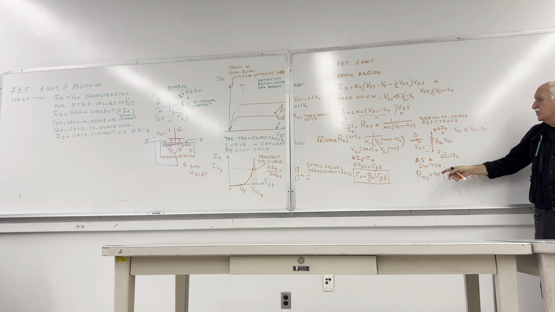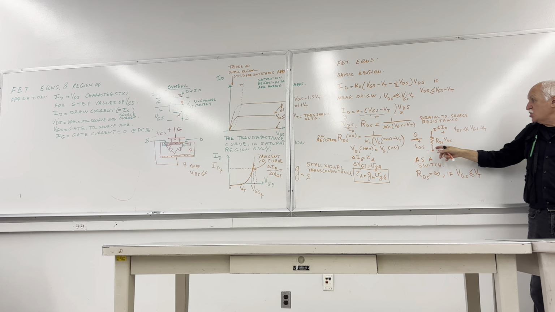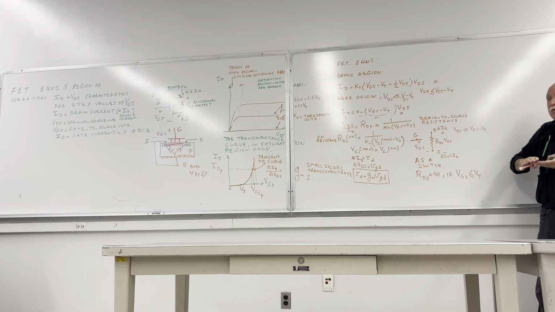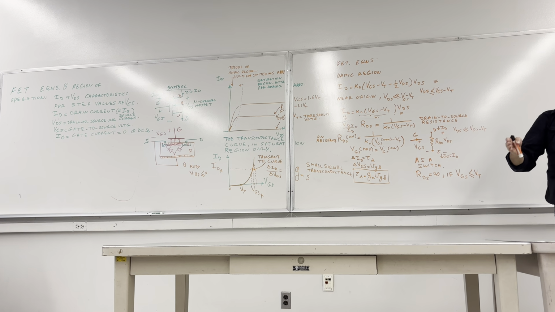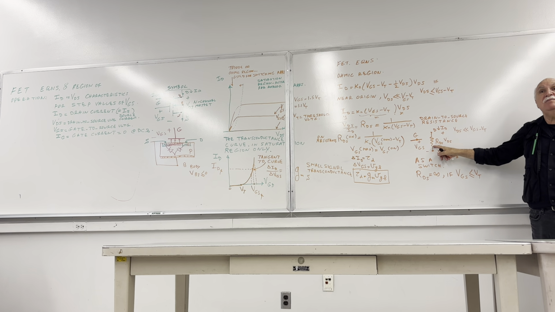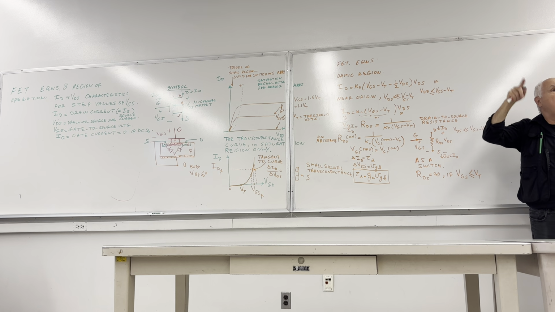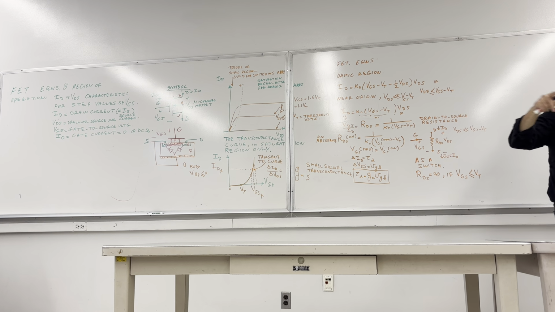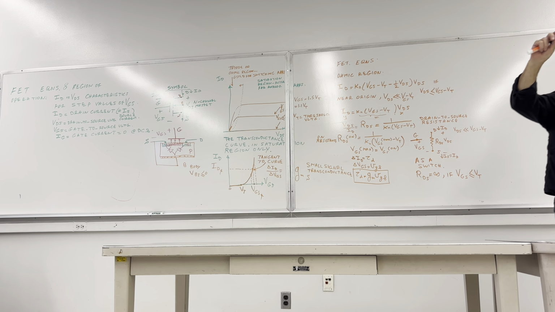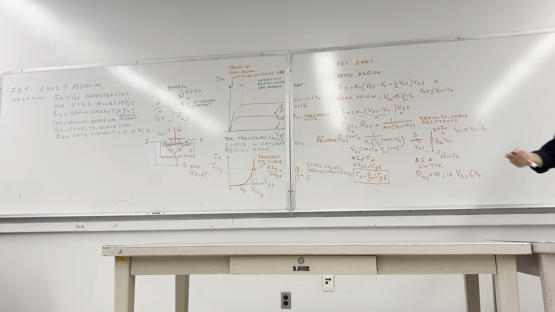Or if you apply VGS on, the RDS will go low, awfully low, but to a limit. I mean, it can't be short circuit, that 0. The lowest in switches will be in the order of milliohms, like 0.01 of an ohm. Now, 0.01 of an ohm can pass 20 ampere, leaving only 0.2 volt on it. 20 ampere is quite a current, you know, it can run an electric motor.